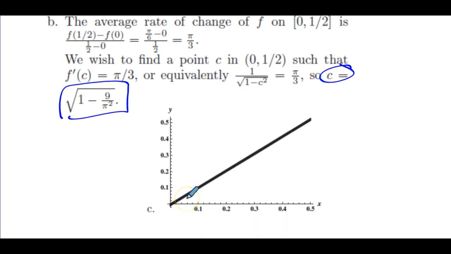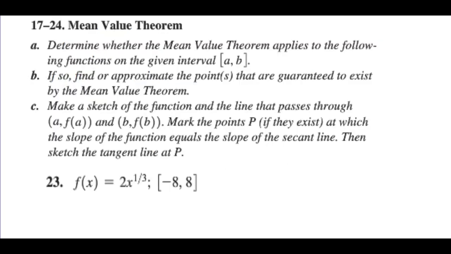So according to this graph, it kind of looks like the slope of the secant is equal to the slope of the tangent. This isn't a very good graph, but this is around 0.297. So somewhere in here is the actual point, but you would have to zoom in to get a little bit better graph. Evidently, there's some separation here and here, but here's the actual point. So this would be hard to tell just by graphing, and that's not the point. You want to demonstrate the calculus as well.